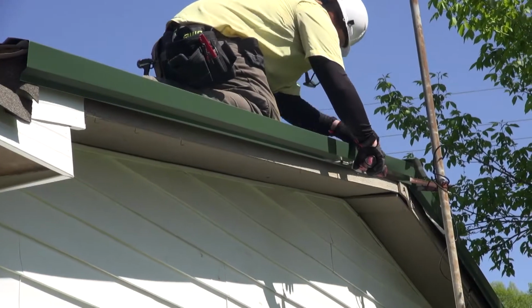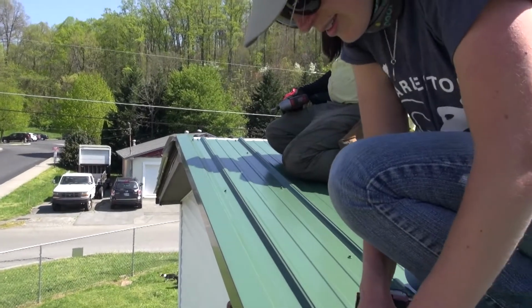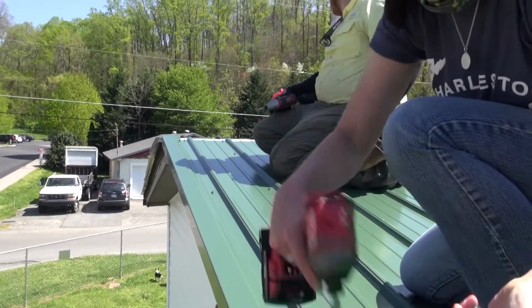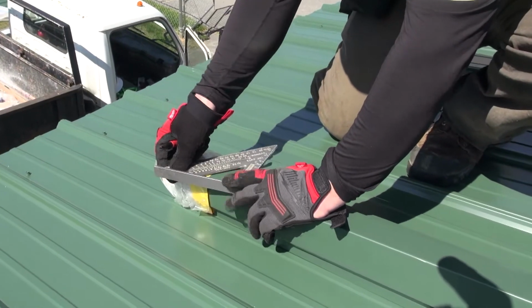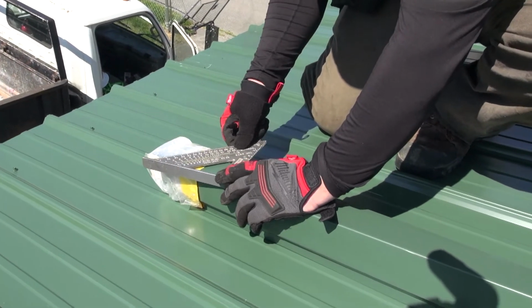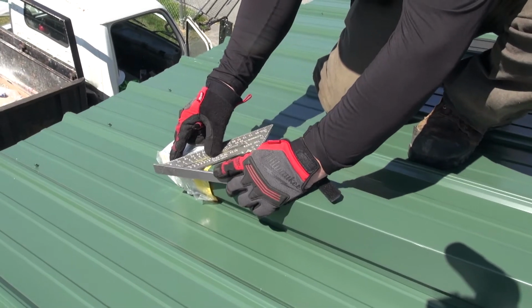Once all the panels are installed, we can move on to installing rake trim. Rake trim protects and conceals the gable edge and is installed with neoprene roofing screws in the purlins and fascia. Overlap and create a plumb cut where the rake trim intersects at the ridge. It's also a nice touch to create a plumb cut at the eave end of the rake trim.